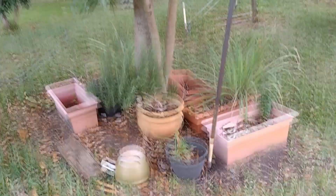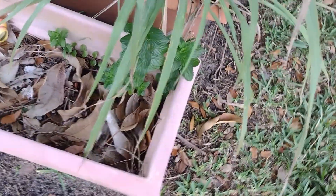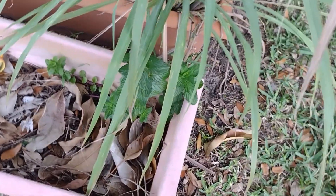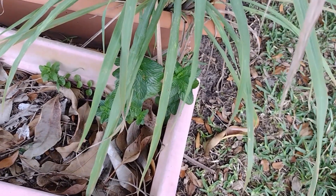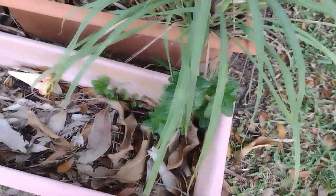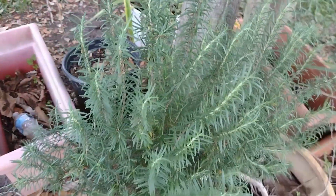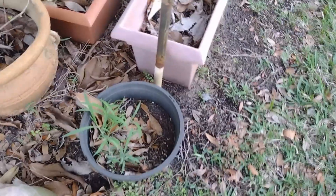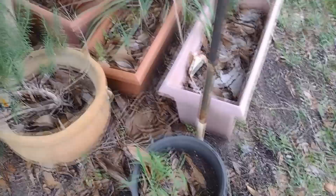What has been fine though is those are the mints. They die back every single year and then they come back. I think this is actually only one of them — the other one was chocolate mints and regular mints, but the other one is not there anymore. The rosemary is still having a great time. The other rosemary that was here died, even though they were in the same spot. Sometimes that's just how it goes.